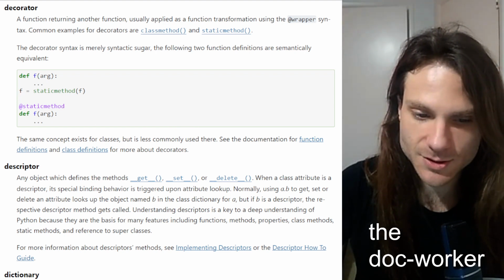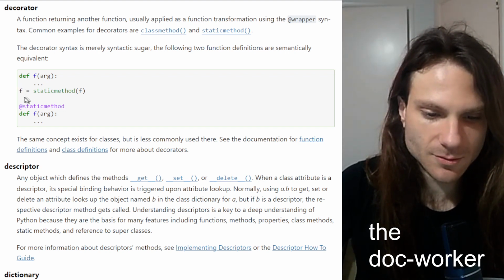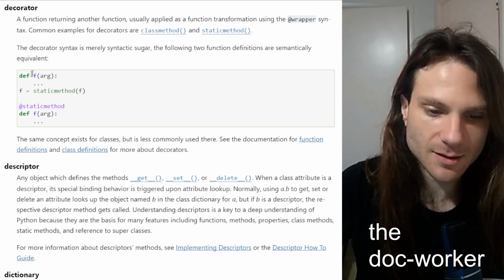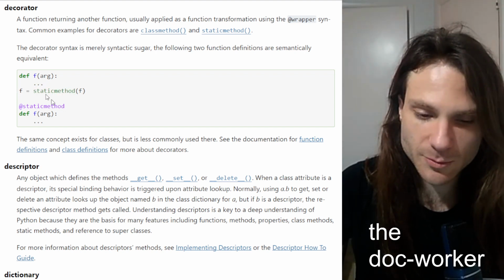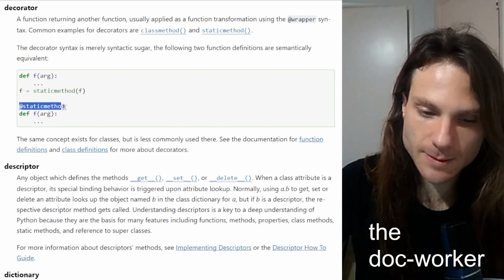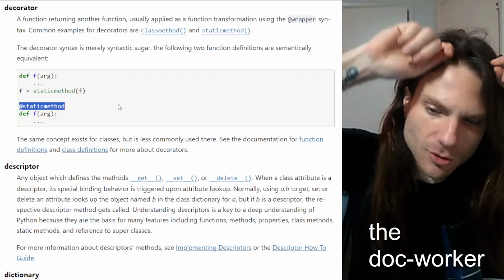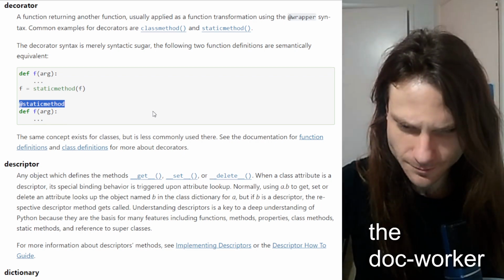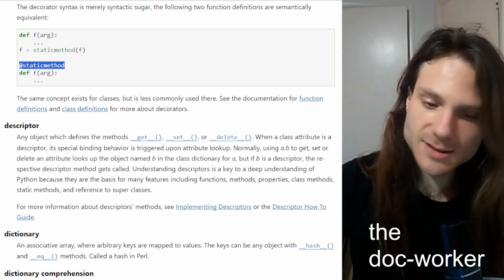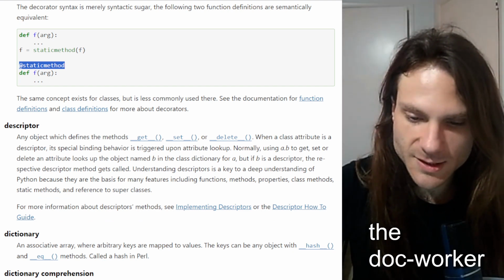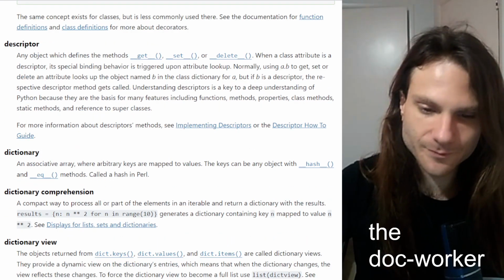We set that function equal to staticmethod with that function passed in as argument, or we can just use staticmethod as a wrapper, decorating the function definition like a bow on top. The same concept exists for classes, but is less commonly used there. See the documentation for function definitions and class definitions for more about decorators.